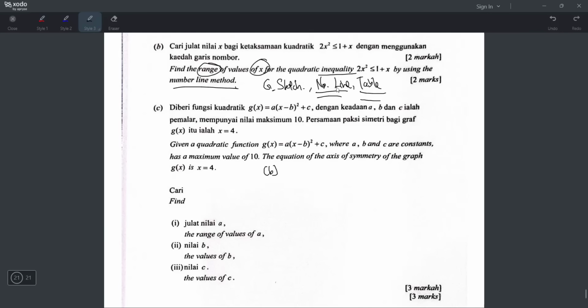Okay. Now it's number line method, so I'll show you the number line method. Okay. First of all, write down the equation first. At the same time, I will also pindah jadi general form. Yeah, because we will do that anyway later. So let's do it now. Plus x pindah jadi minus x, plus 1 pindah jadi minus 1, smaller or equal 0.